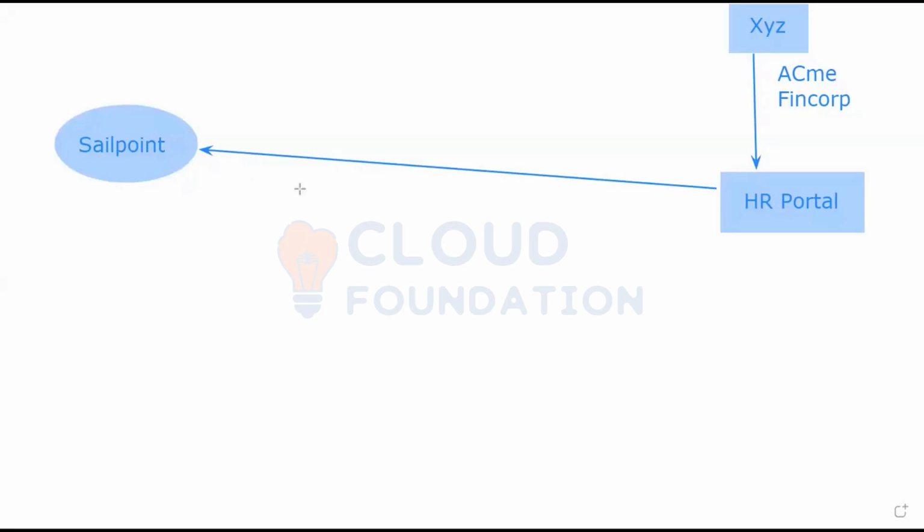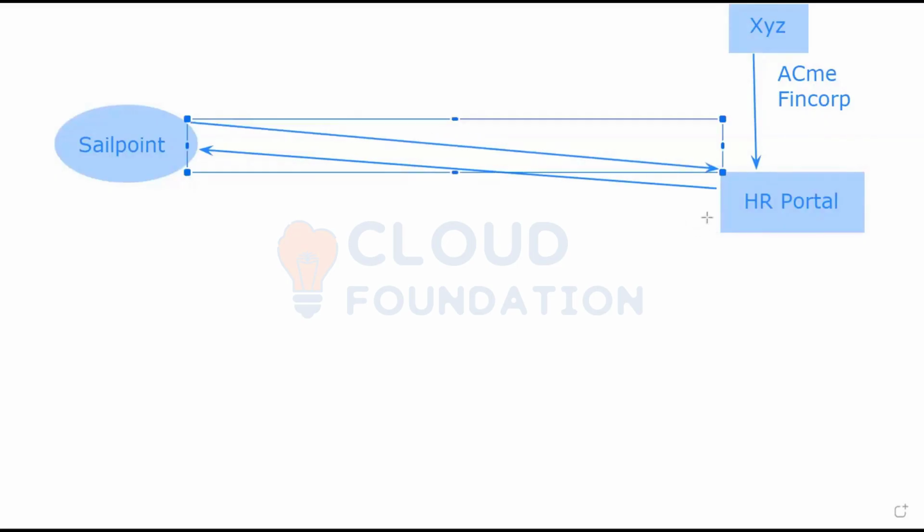That application needs to be onboarded with SailPoint first. Once the onboarding is done, once SailPoint is able to communicate with this application, in this direction, then it's a good sign. Next, SailPoint will get the data from the HR application, which means SailPoint will aggregate the user data and the group data, so that accounts, identities, and a lot of items will be created in SailPoint. We can manage efficiently.